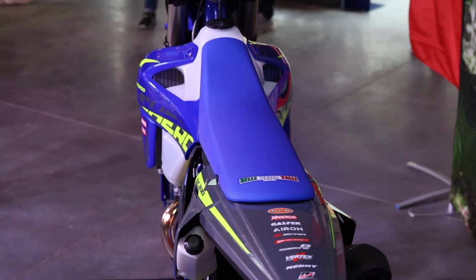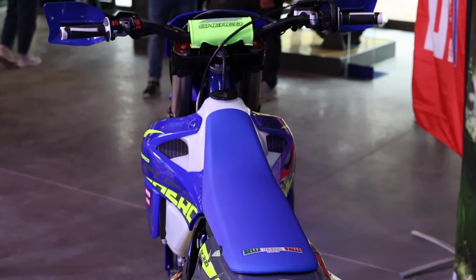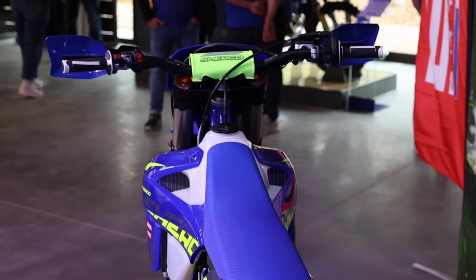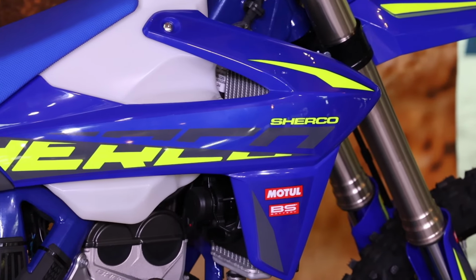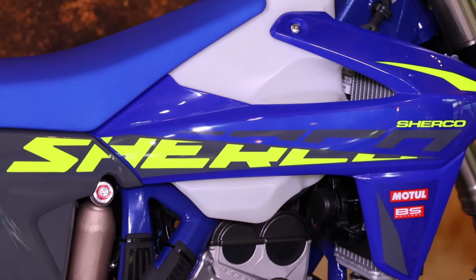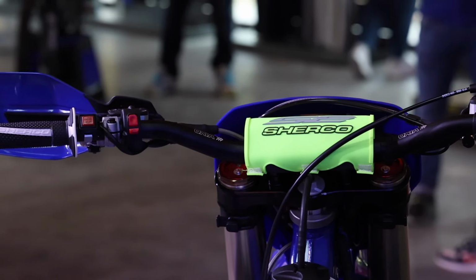So you're gonna have a new frame that's 250 grams lighter, which also has a new shock tower mount and a new steer tube. The subframe is new to match the shock tower and the regular frame, as well as focusing on easier access to the fuses and working with that new airbox design. The radiators have a 15% better cooling efficiency, and there's a new fan built in. The bikes also receive new triple clamps, which are lighter and have better bearing seals, and put the bars up 5 millimeters. You're gonna get closed cartridge KYB forks on these bikes.